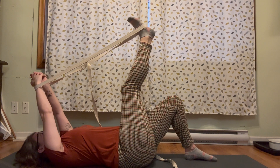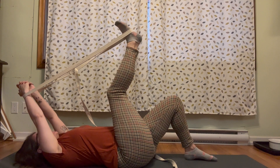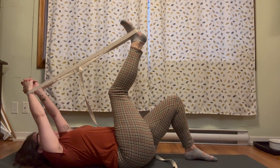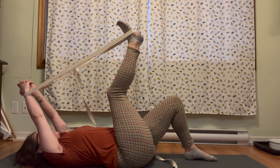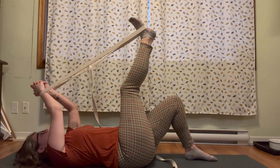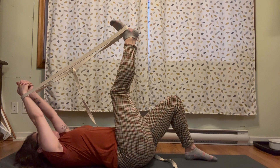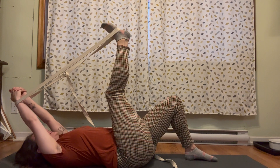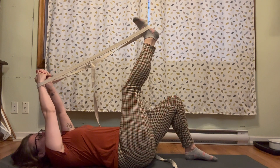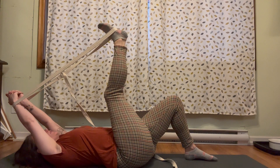Whatever shape your knee was in when you started, does it bend more as you pull the foot in towards the head? If so, the back line of your leg might be really tight. Can you just bend your knee more in general and keep that same shape throughout the movement? Are you for sure moving from the shoulder joints, or are you bending your elbows to pull on the strap? We're trying to get both the bigger joints in the body moving in tandem, so we want the movement coming from the shoulder joints. Hopefully your elbows can just stay in whatever shape they started in throughout the entire motion.